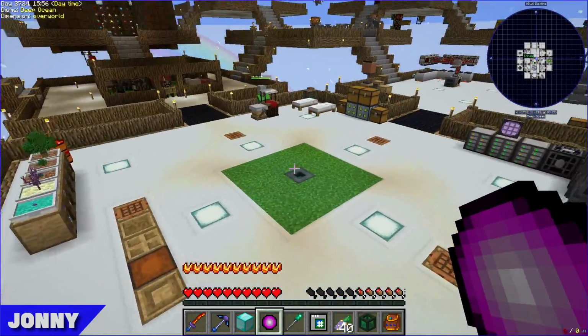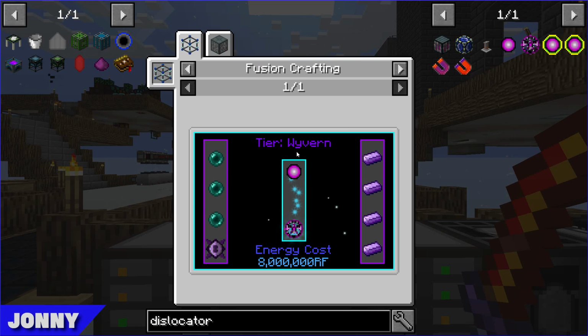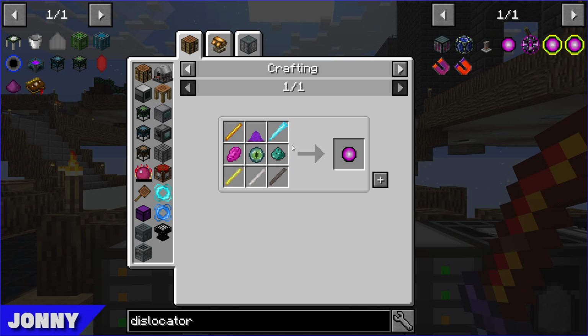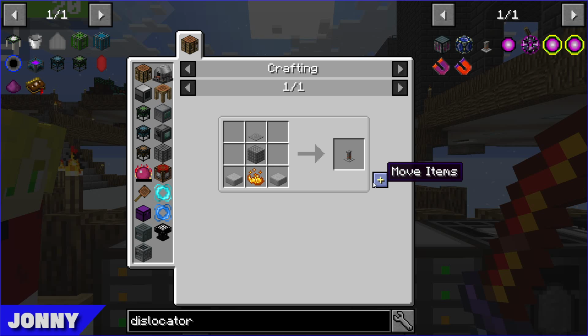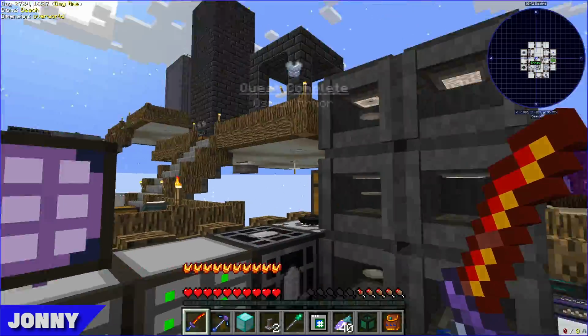Yeah, but these have a use. No, we can't make them. You need... what do you need? Wyvern fusion crafting stuff. So these Dislocators can only be saved to a single location, but you can put them on pedestals. So we could totally just make a pedestal in the hunting dimension and in the Lordic. Oh, we can't put one in Lordic Nexus, but we can put one right next to it.